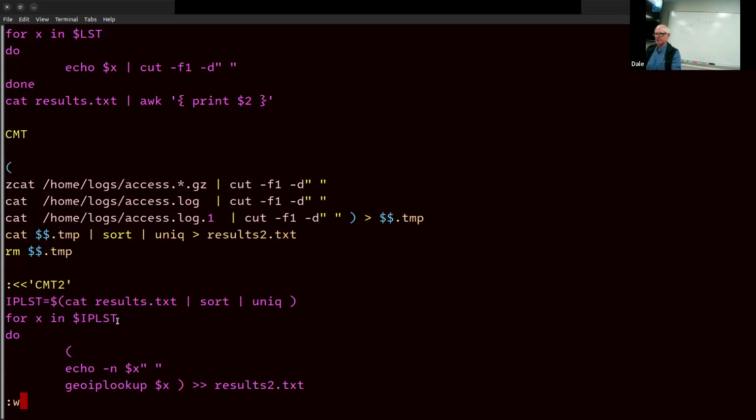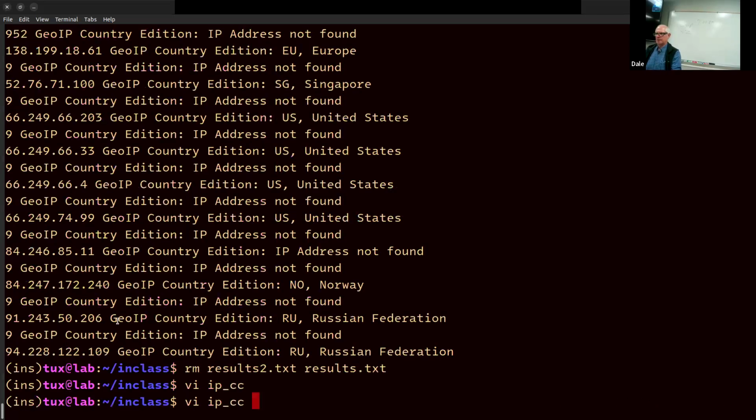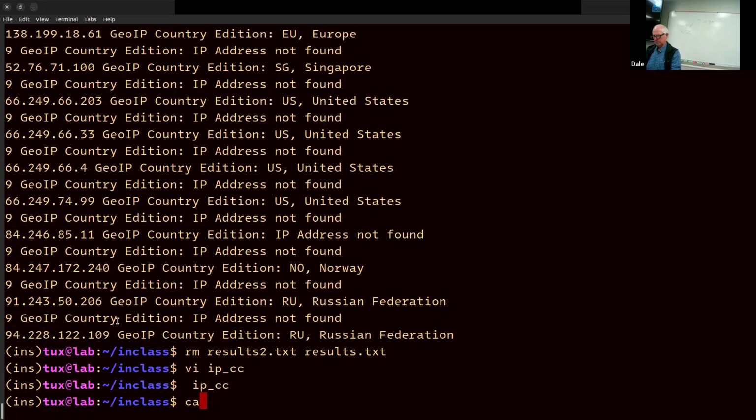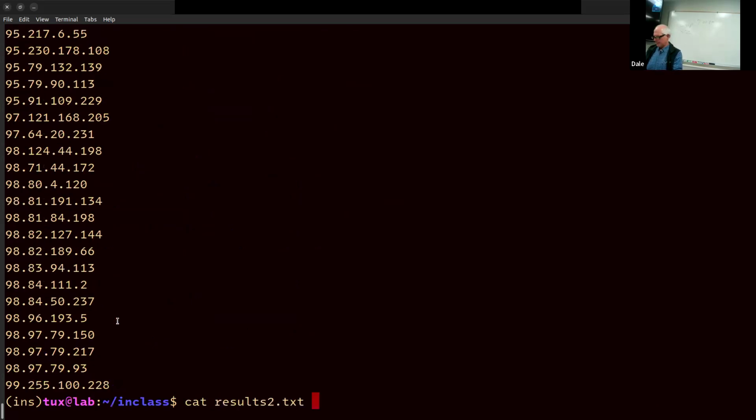Sort unique. There it is. Now, if I do this, wc minus l, that means word count. Give me the number of lines in this file.